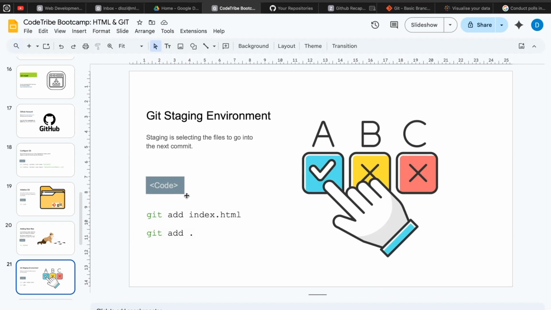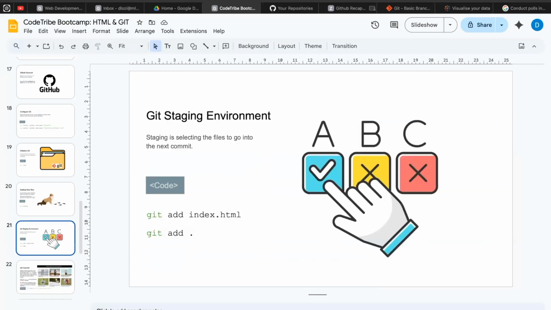If I was to ever go back, I want it to be like this so that I have the ability to go back to this certain time. That's why you would use staging. You have to use staging, but the way that you would use it is by selecting what you want to stage at a certain time. You get to decide, when you say git commit, which is the next thing, that whatever you've decided to stage will go into that snapshot.